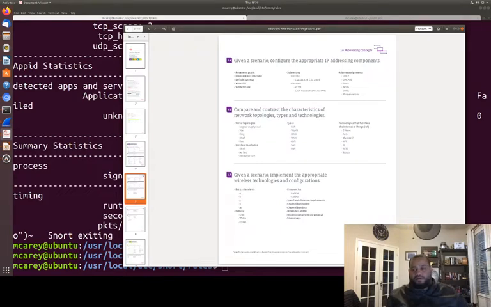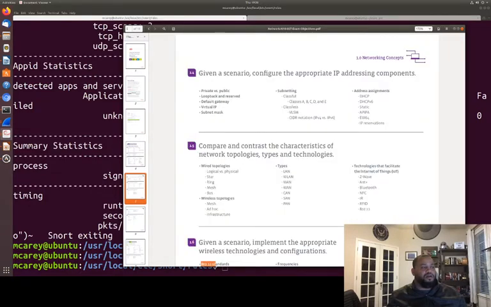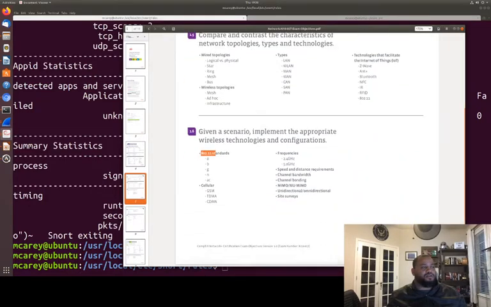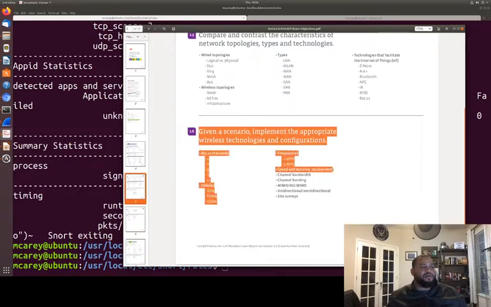All right. Just did 1.6. So remember what I told y'all, these 802 dot whatever standards? I'm going to blow this up. These standards right here, these frequencies, it says they're network topologies and configurations.